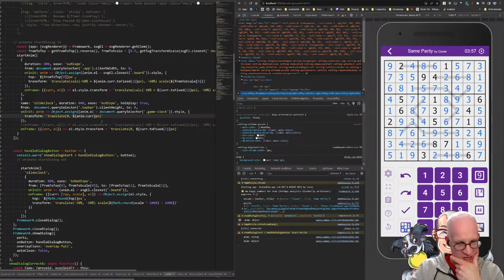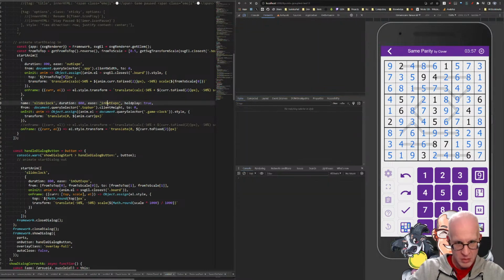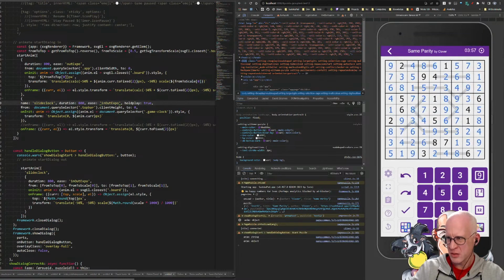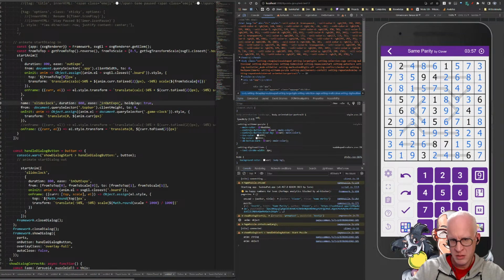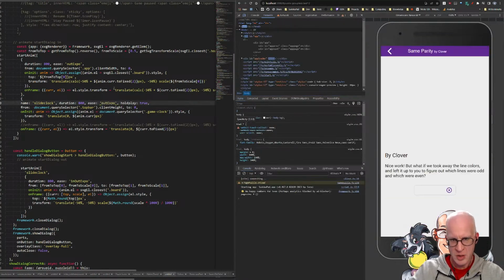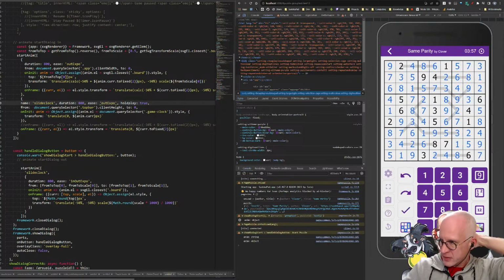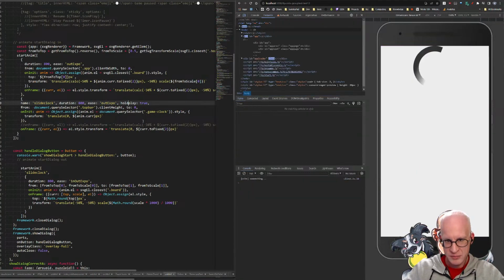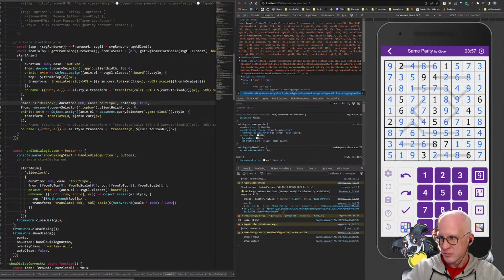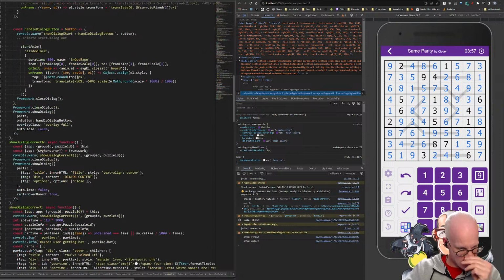Yeah. And then we want to ease out expo. It should actually be in out. Or should it be? I'm not sure. Just out. Probably not expo. We probably want to have something a little bit snappier for that. There we go. Duration. The puzzle slide, when we press it, is 800 milliseconds, so it makes sense.